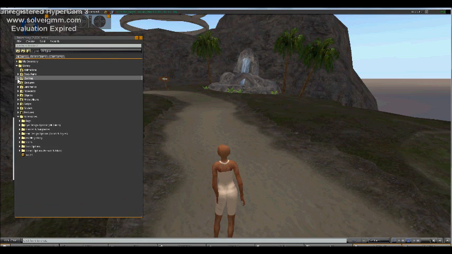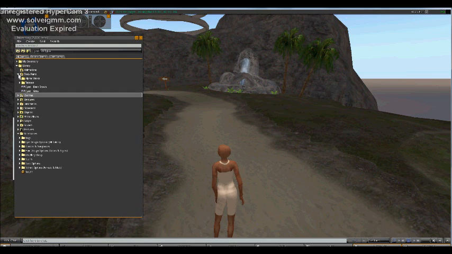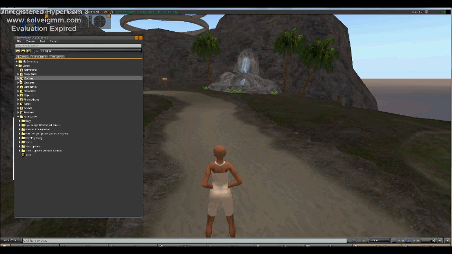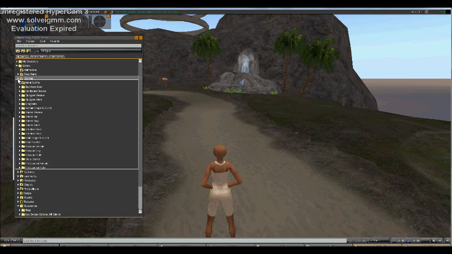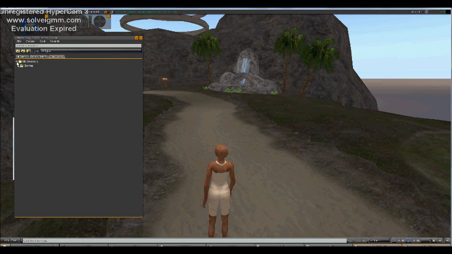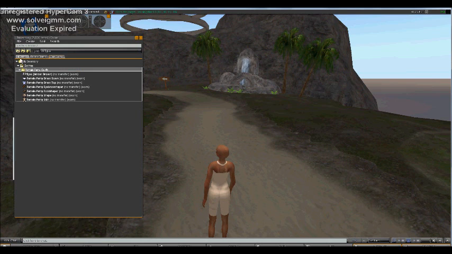Let me see. It should just be in body parts. Body parts. Oh, what the heck? Where is, let's see, inventory, clothing, female party outfit. Here we go. Okay, female party outfit.